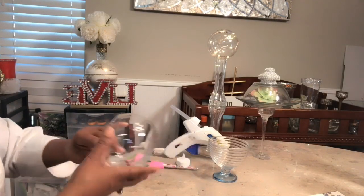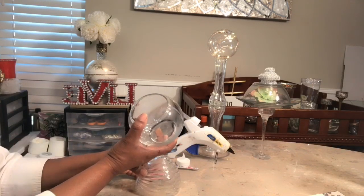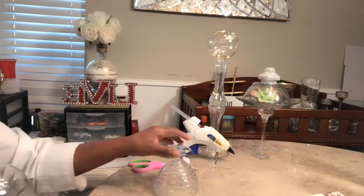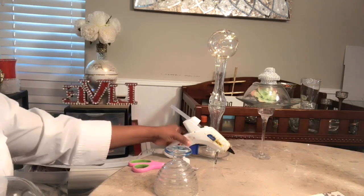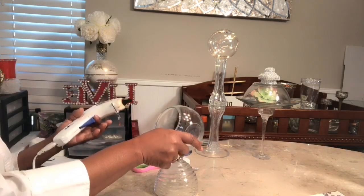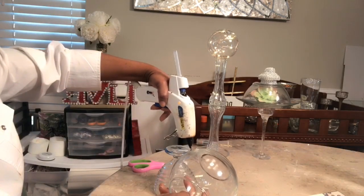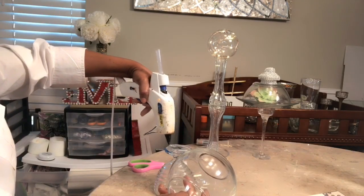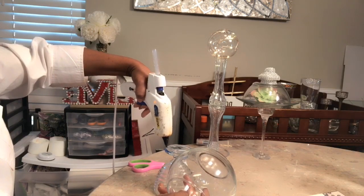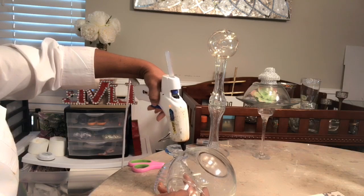The first thing we want to do is flip our ice cream bowl over, and I think this project is absolutely perfect for Easter. So what I want to do is go ahead and put a generous amount of glue onto the inside and on the edge of the bottom of your ice cream bowl.